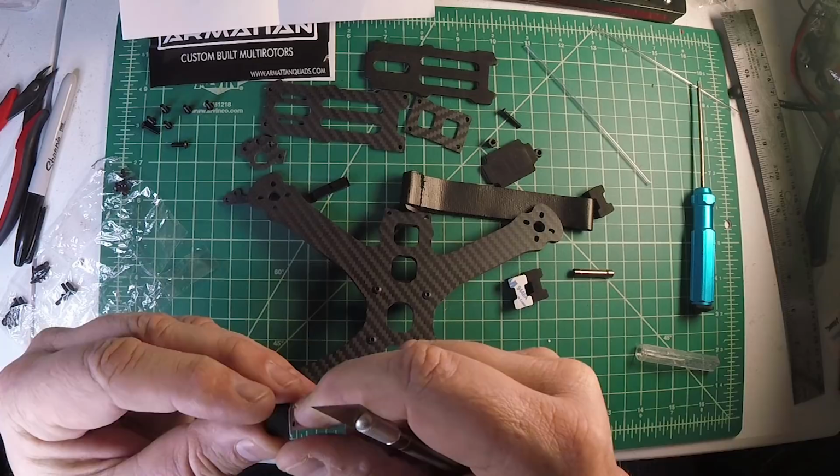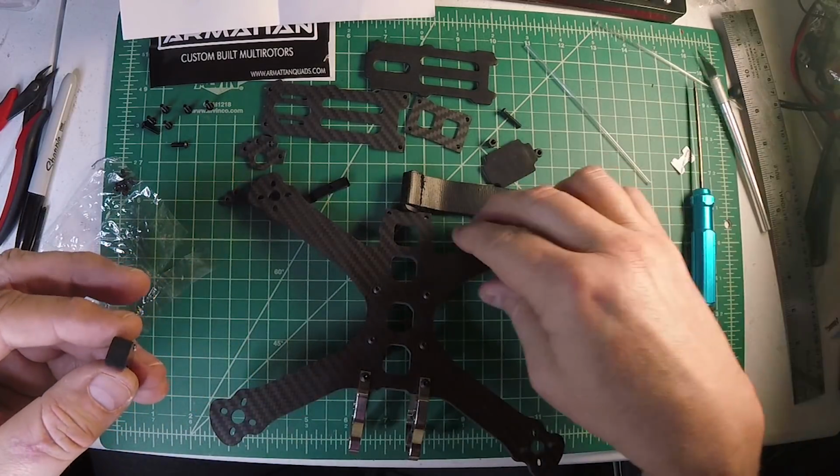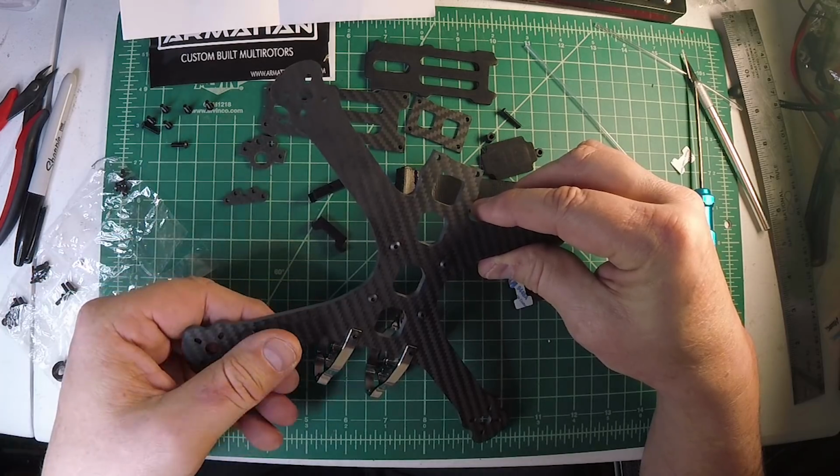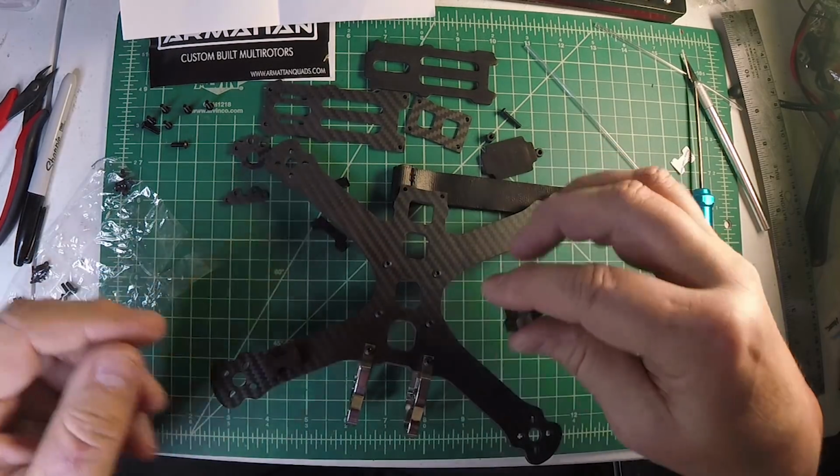I don't know why I bother putting these on. They look really nice when you get it put together, but they just come off after a couple crashes, but I'm not going to argue that point.